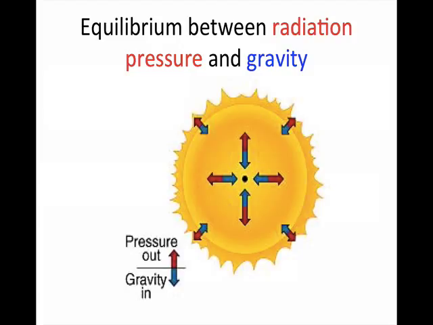Alright, so the important thing for this lesson at the moment that I just want to get across is that there's this equilibrium between radiation pressure and gravity. So the pressure out equals the gravity in. That has a name, it's called hydrostatic equilibrium, and that's why stars are spherical, that's why stars are stable, that's why stars don't just blow themselves up even though they've got these hydrogen bombs going off in the centre, nor do they collapse even though they are massive and gravity's sucking them in.